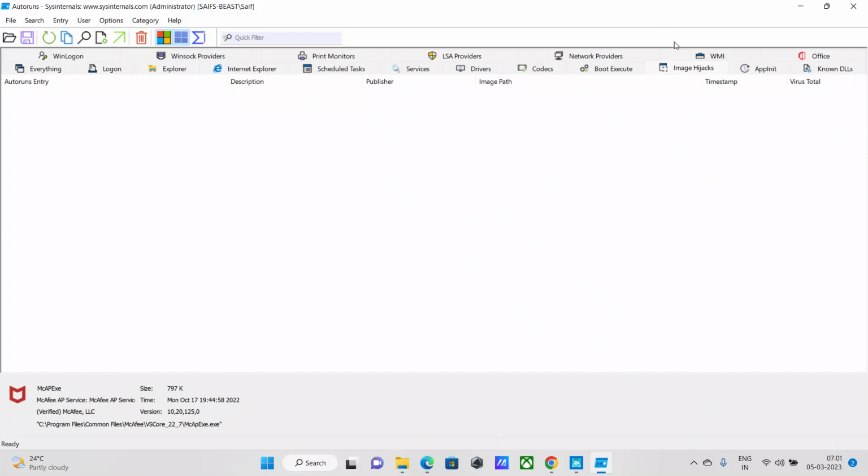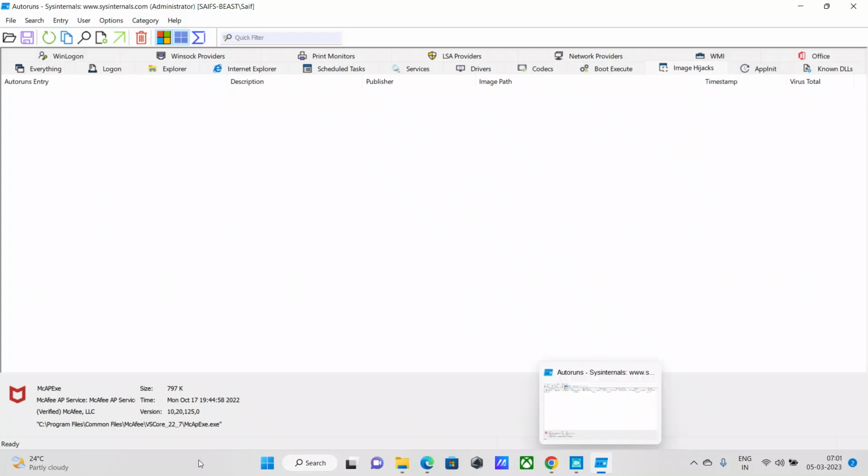That is known as image hijacks, and that is the use of this tab: to understand what malicious process is getting executed from the registry. So that's how it works, guys.